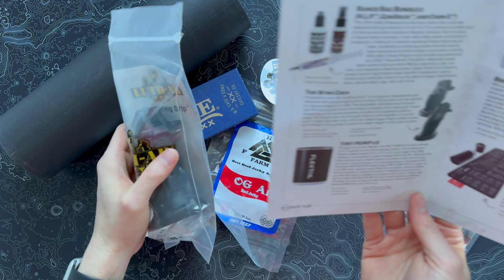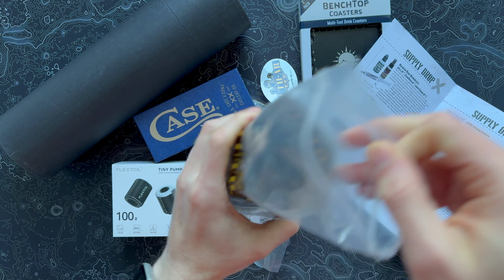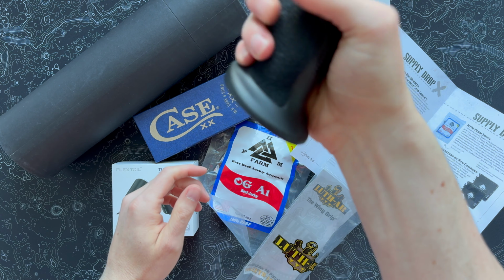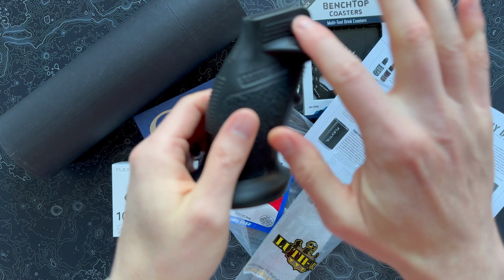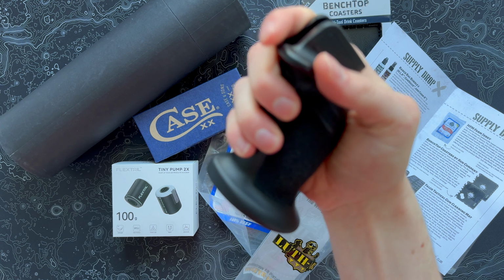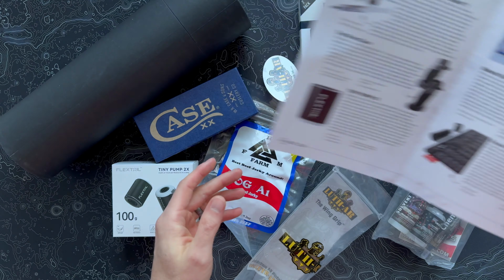Next up, the wing grip right here, which I guess is this for an AR? Yeah, it says it's a fully ambidextrous, full palm grip. And there you go. That you put on the rail on the front of your firearm. Man, this thing is beefy and grippy. Look at the stuff built into that. Again, USA made there, but an item there that you'll probably really benefit from if that is your sort of thing. So add it to your rifle, or if you don't have a rifle yourself, I mean, you probably should gift that to somebody that has one.